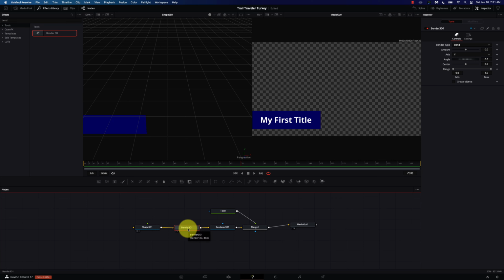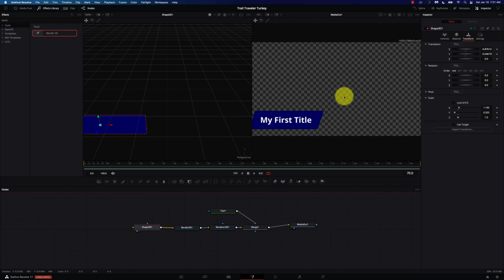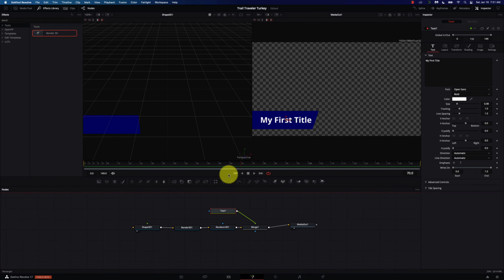Now still, we haven't seen anything happen because we haven't put any parameters on this bender tool. So I'm going to come up here to my inspector. Let's change this to shear. And oh, look at that. If I move the shear, I actually get it to kind of shear in one direction. That's starting to look kind of cool. And I'm going to use my translation and kind of shift things over a little bit. That's looking pretty good. Select my text and just kind of center it a little bit. All right, that's looking pretty cool.